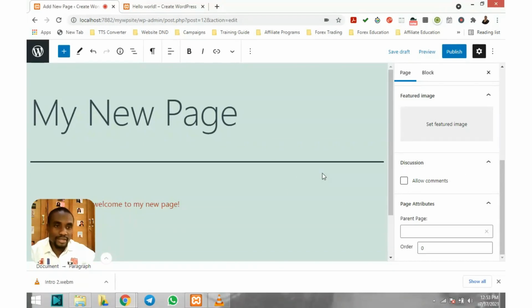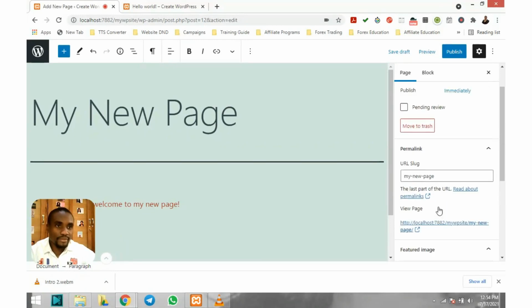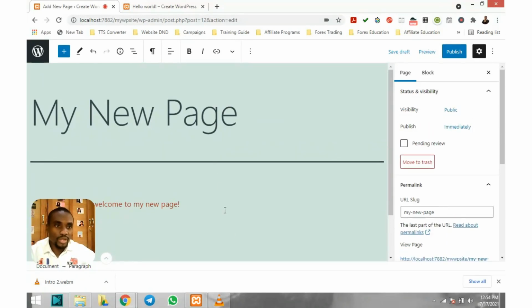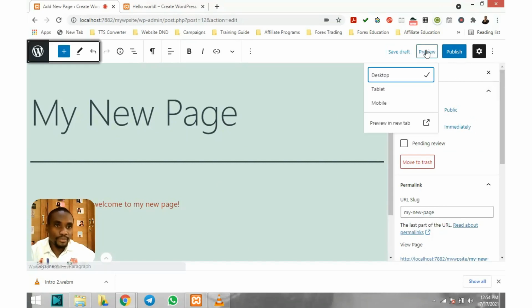Okay, like we said, pages usually don't have comments. It's not a standard format for pages to have comments. So that one is unchecked by default.